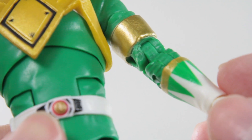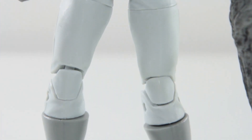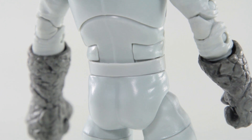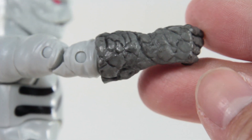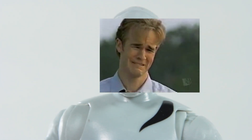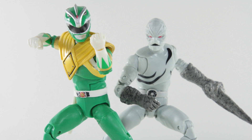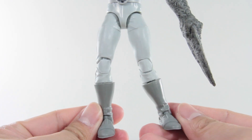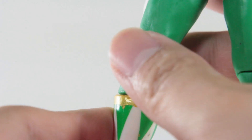Over to the Mighty Morphin Putty — well, he looks hideous, and that's a good thing. You wouldn't want your putty looking all pretty. Since there have been plenty of putties, aka Power Rangers' personal punching bags, the closest info I could find is that these are Super Putty Patrollers — feel free to correct me if I'm wrong. This putty has a great sculpt. Just look at those deformed hands, all the cracks and creases, and it's also on his face — a face only a mother would love. The paint application is overall really clean aside from a few paint blotches here and there. I believe this figure is the reason why anyone would want to purchase this package, and the Green Ranger is just an added bonus. This should improve on their figure arrangement in the box, as coming out fresh out of the box their legs and arms are a little warped from their fixed positions. I'd rather see them in a boring pose but get a clean figure than an interesting pose in the box but a warped figure.